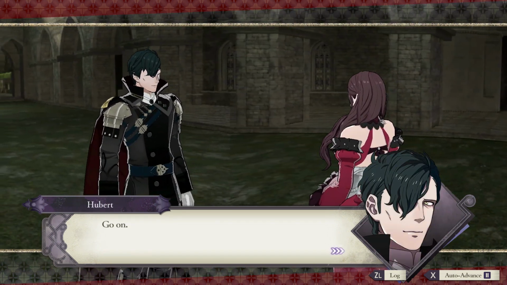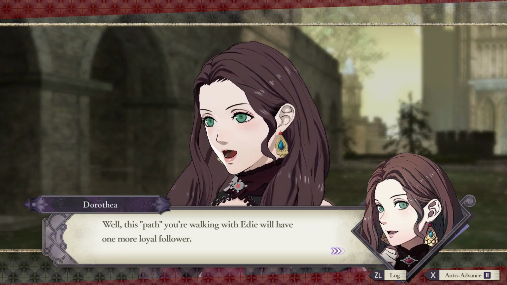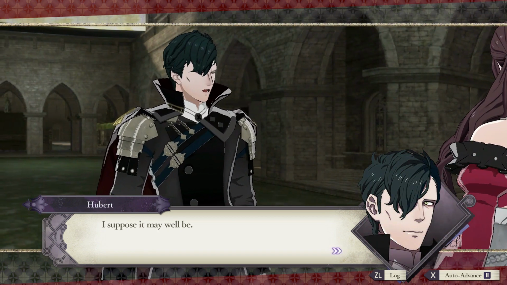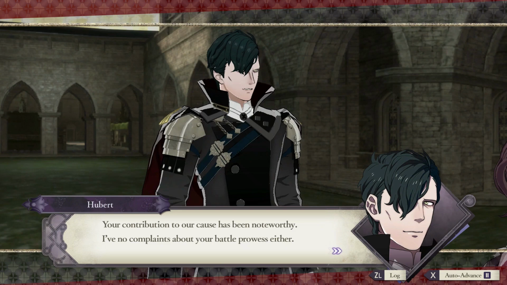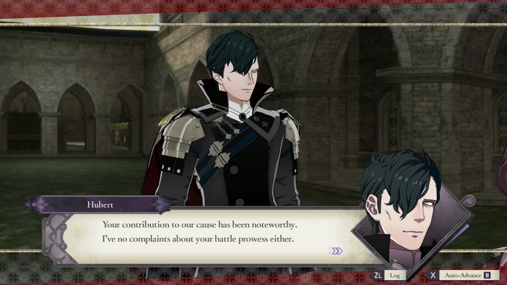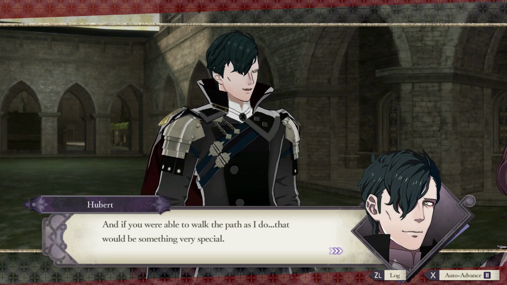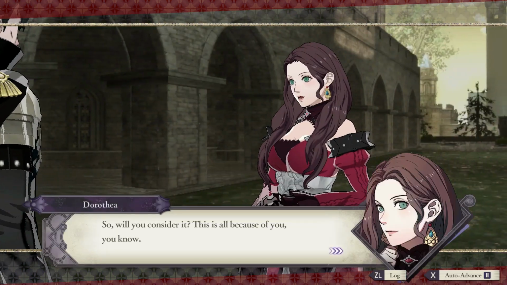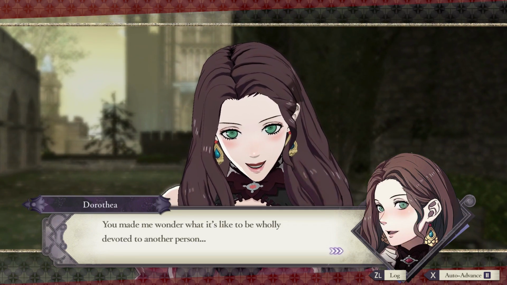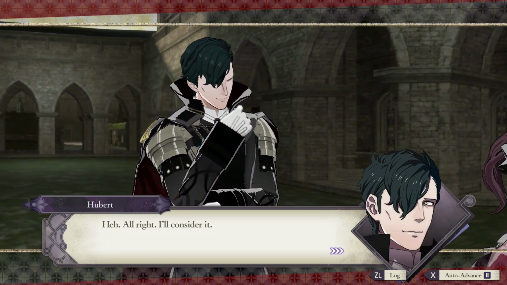How? Well, this path you're walking with Adi will have one more loyal follower. Isn't that enough? I suppose it may well be. Your contribution to our cause has been noteworthy. I've no complaints about your battle prowess either. And if you are able to walk the path as I do, that would be something very special. So, will you consider it? This is all because of you, you know. You made me wonder what it's like to be wholly devoted to another person. All right. I'll consider it.